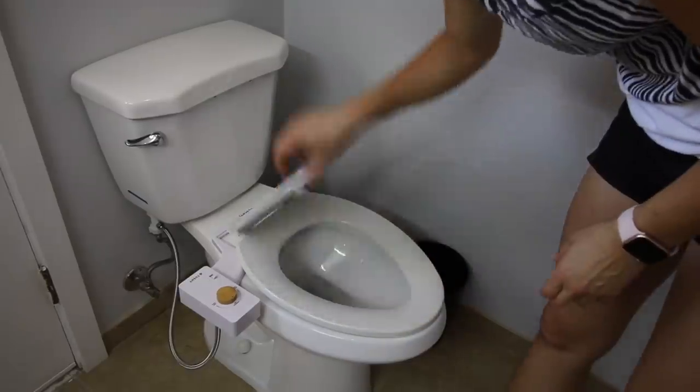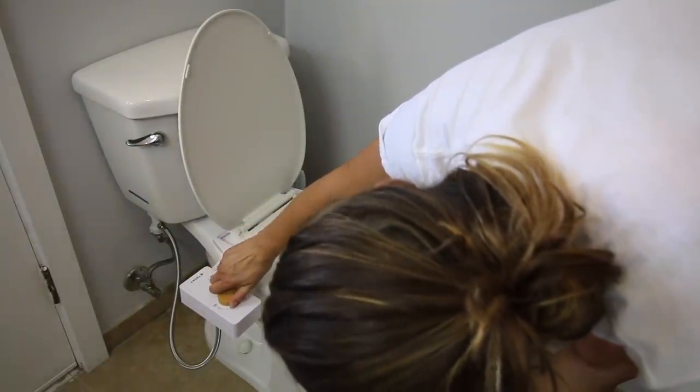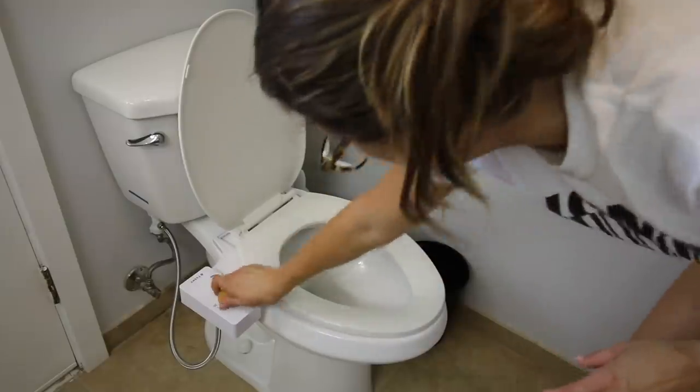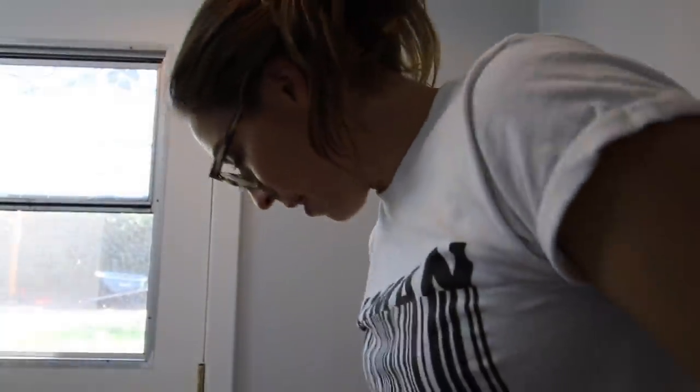Now, let's see if it works. It's gonna spray at me, right? Woo! Yep, that sprays. That does it. All right then. I honestly didn't know where the water was gonna come out of. So let's try this. Guys, we're gonna spray my tushy. This is actually like a Miranda video now. I know. I thought it would go gentle at first. It did not. Okay, here we go.